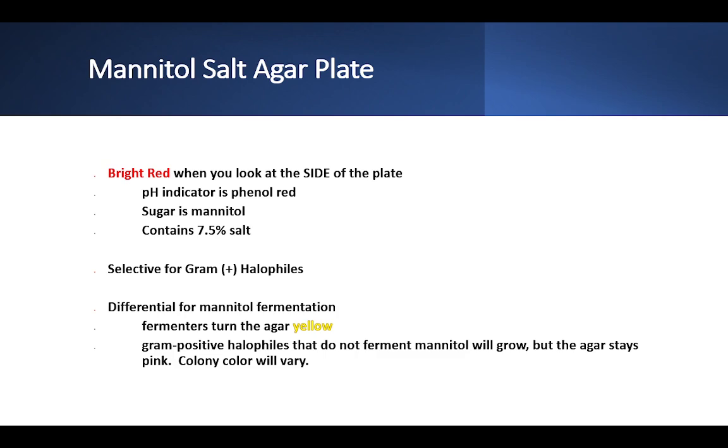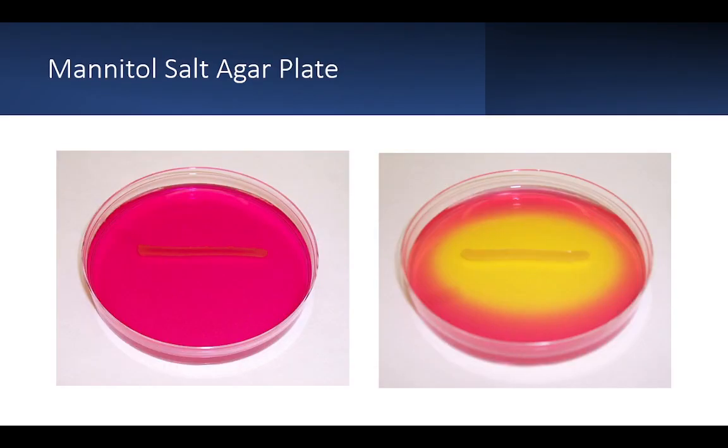In the fermentation process, we can really easily test if the pH changes or if CO2 is produced. So in this case, we're looking for a pH change. Phenol red is the pH indicator here, and it'll change to a nice bright yellow if it gets very acidic. So the more acids being produced by bacteria, that means that mannitol is being fermented and it's creating that nice yellow color. So this is what it looks like on a plate. The plate itself is normally this bright red.